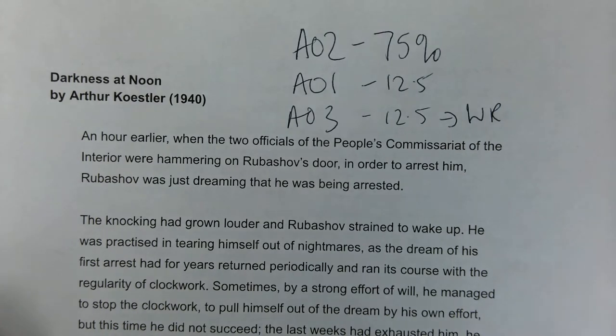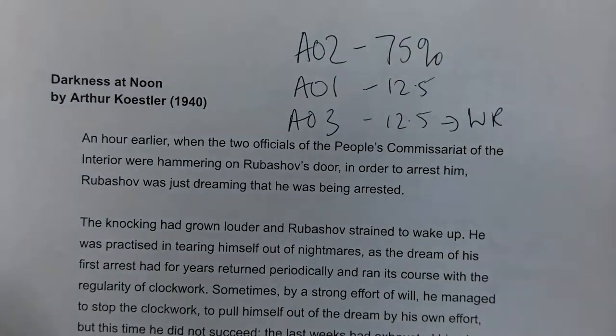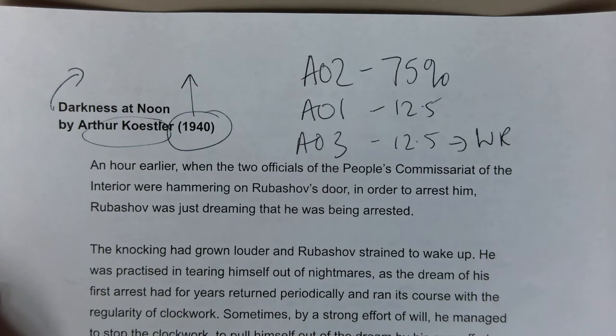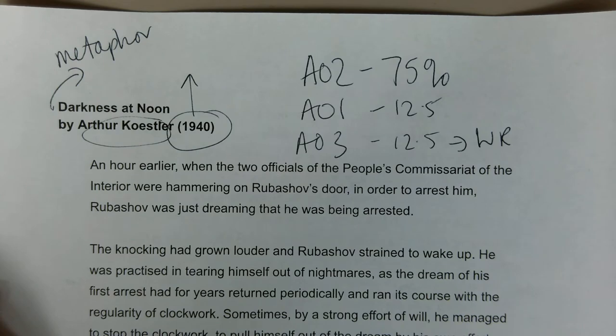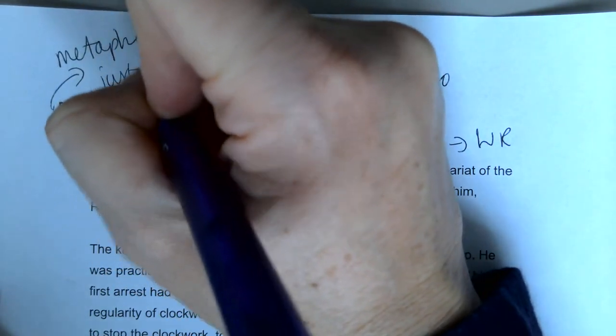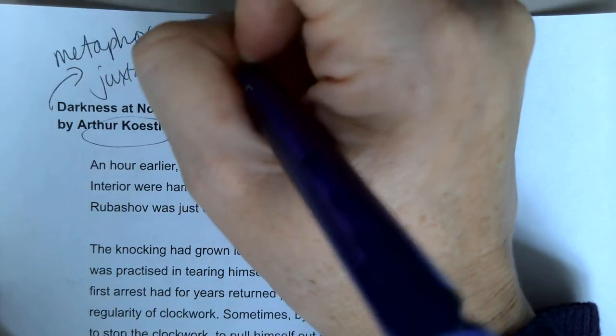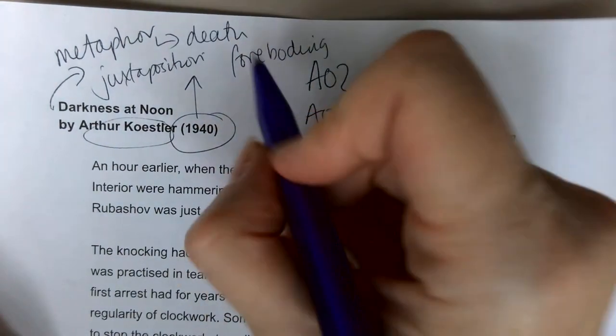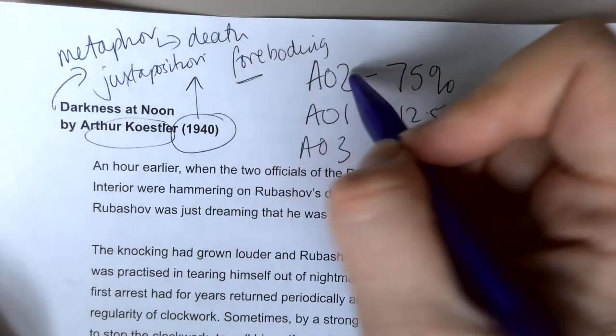Okay, what goes in your introduction? Let me tell you. In our introduction, we will always try and say something meaningful about the title and the date of publication. Now, is there anything dystopian about our title? Yes. It's not usually dark at noon. So, AO2, that is a use of... it's juxtaposition. But it could be metaphorical of what? Death. Right, something foreboding. Like foreshadowing, something's coming, but it bodes ill. Something not very nice.